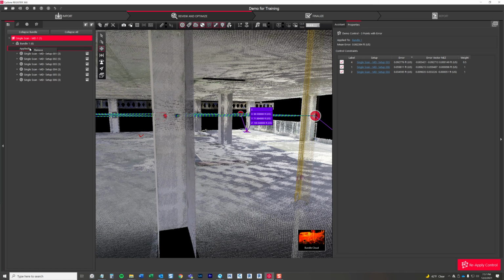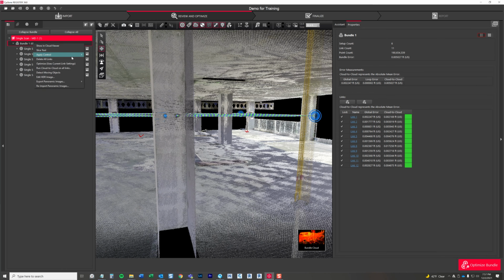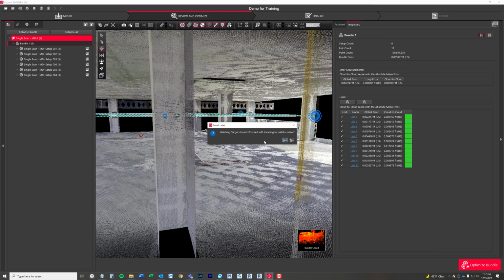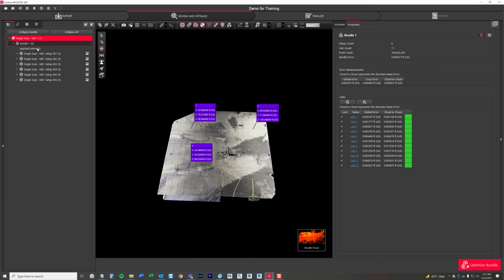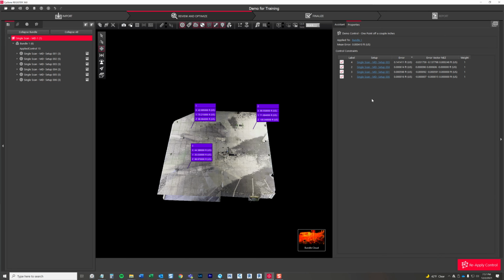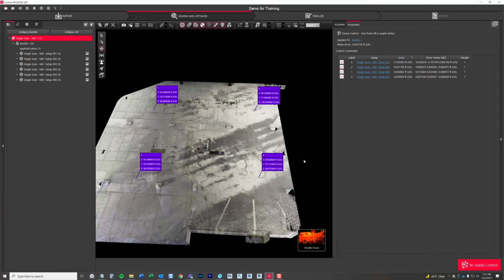So I'm going to remove this control, and now I'm going to apply control with 4 points with the same point that's off. So yep, my 0.08, I put it back to that 1 inch. My number 4 target is actually about 1.5 inches or closer to 2 inches off. So it still was able to apply control even though this 4th point wasn't used initially. Because that error was beyond that 0.08, it automatically ignored it. That's why it automatically turned off the point, because this error vector, 0.14, was beyond that 0.08 threshold that we have in the settings.